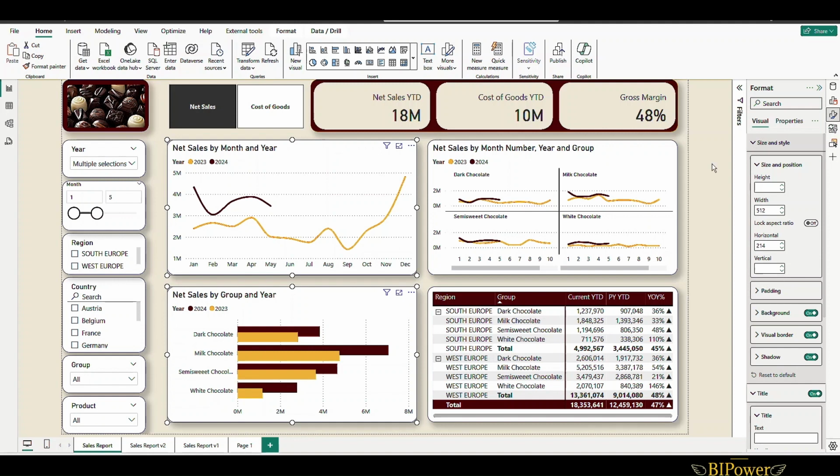As you can see, I have the shadows on here. This can be done quite easily from the multi-select. Size and style and shadows, I have them on. If you want to turn them off, on, just multi-select the visuals and you can format them in one go rather than selecting the visuals individually.